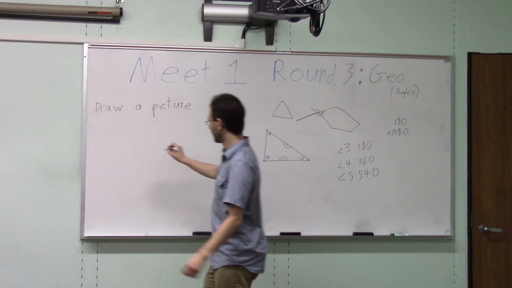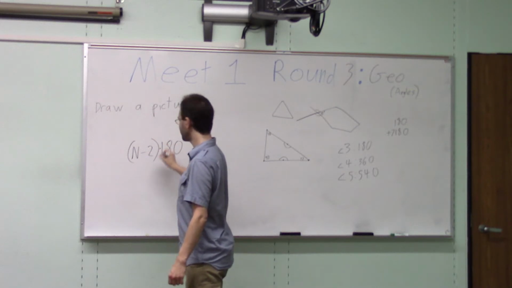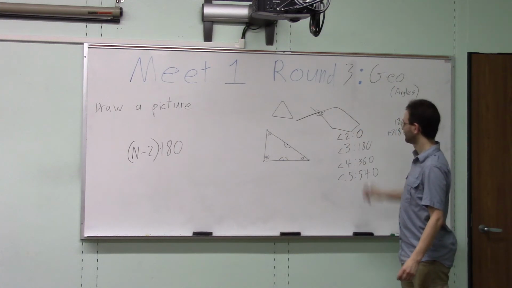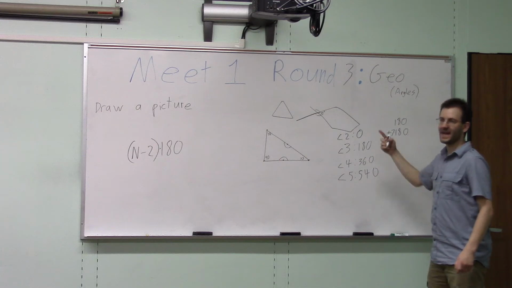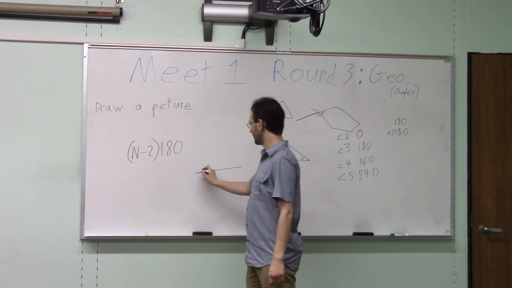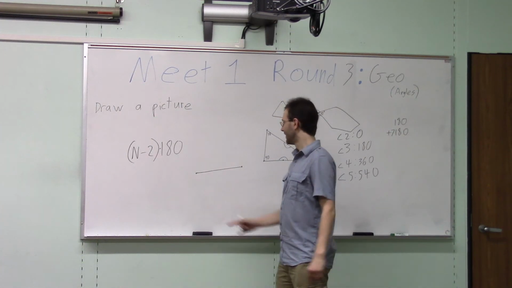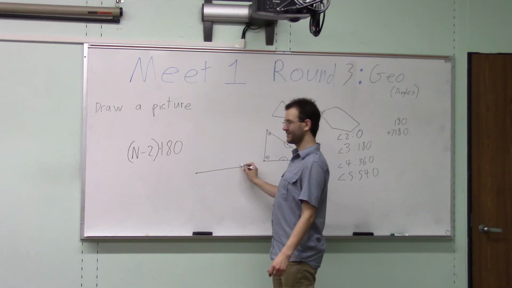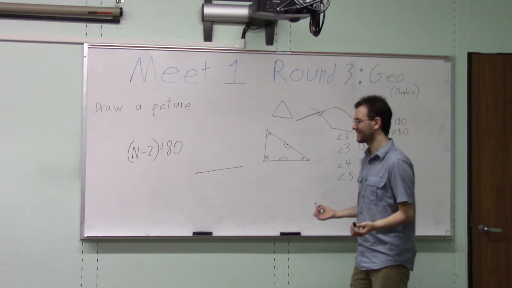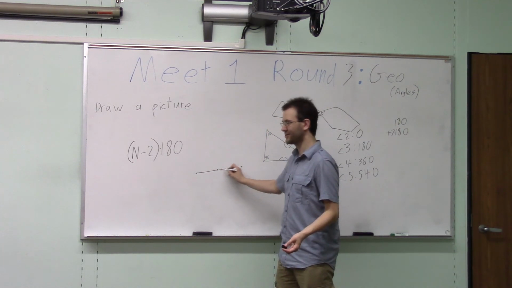There's a neat little formula that you will learn or have learned in geometry: n minus 2 times 180. Basically that means ignore the first two sides of the shape. After the first two sides, every angle after that adds another 180 degrees. And one of the reasons this makes sense is because I can draw a two-sided polygon. Oh look, it's got two sides. 1, 2. This angle is a 0 degree angle. This angle is a 0 degree angle. So a two-sided shape would have no degrees at all, and then adding a third side, you would have a 0 degree angle, a 0 degree angle, and a 180 degree angle.